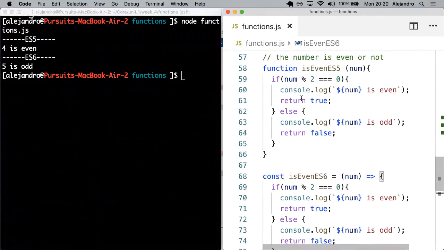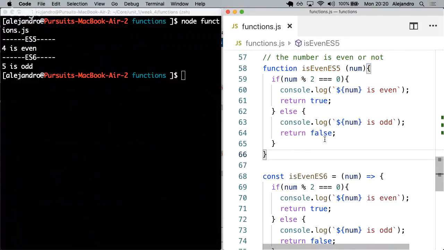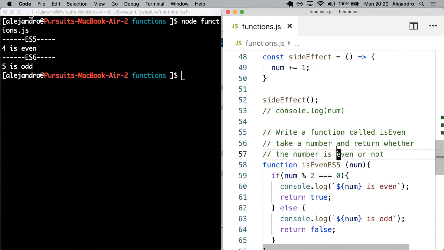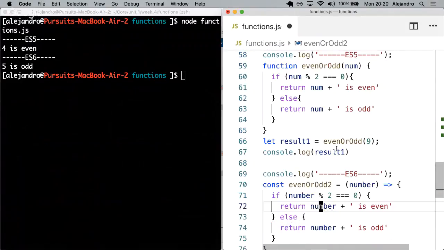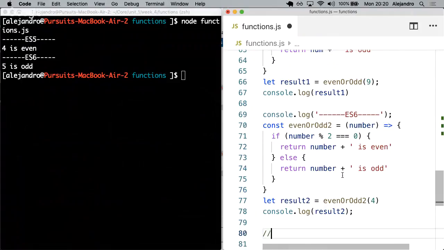I find that returning a Boolean in this case will make the function more reusable, because I could just check if the function gives me true or false. Right, in the example that Brianna gave us, the function returns a string. I should have kept that. Let's see if I can go back. Here. Let's paste them in here.